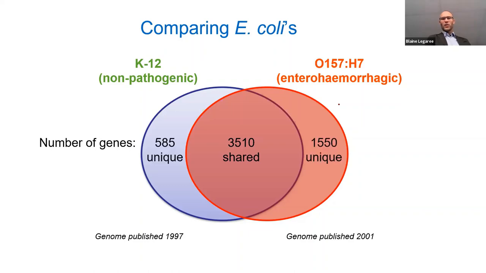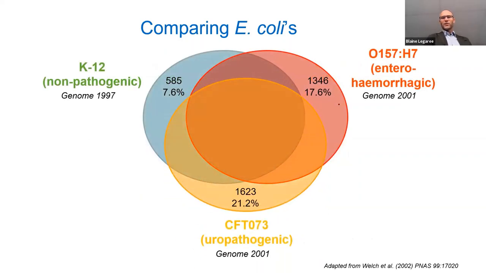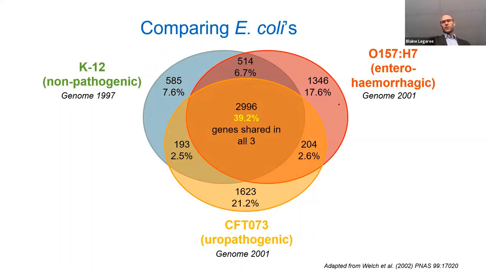It gets even more complicated. Here's a third strain of E. coli. And in this case, you can see that about 3,000 genes are the same, so maybe 40%. Yet we still classify them as the same species. So it gets very complicated, and there's interesting debates raging around these kinds of things. Because if you have that kind of difference, well, I'll show you in the next slide what that means if you were an animal. So take a look.